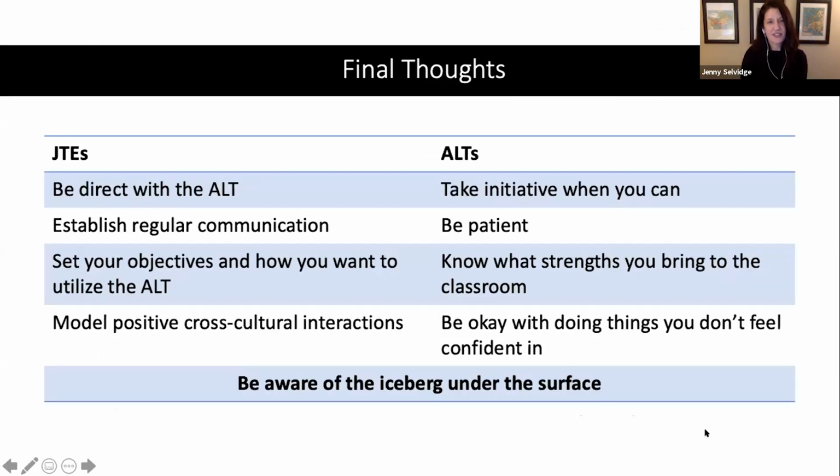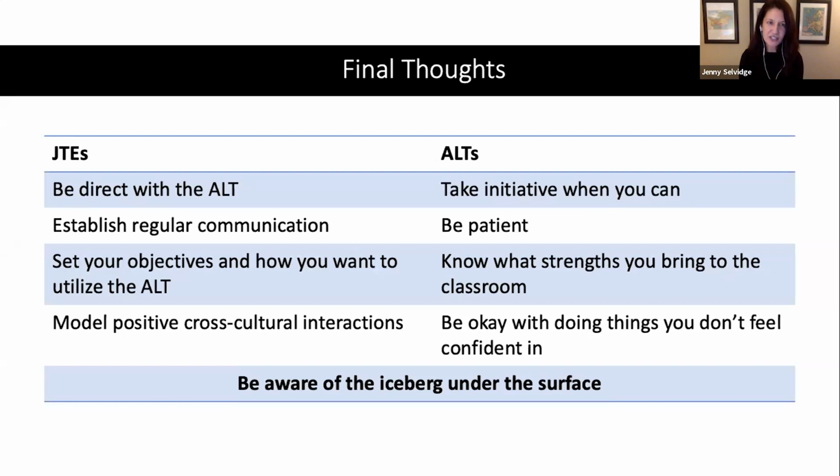So some final thoughts here. So for JTEs, try to be as direct as you can, as is comfortable with the ALT. They're used to it, most likely. Of course, be kind, but I often wished, when I was in Japan, so many times I felt so confused about what was going on, and I kept thinking, I wish someone would just tell me what's going on. So luckily I had Japanese colleagues who were my safe people who I could say, okay, this is what's happening, what is going on? And they were more direct. So if you could find a way to do that, that would be helpful if possible.